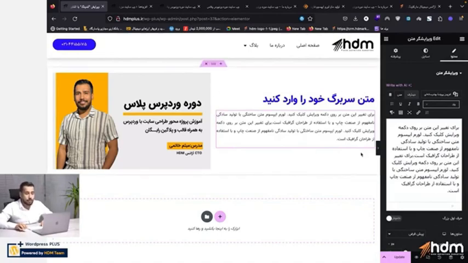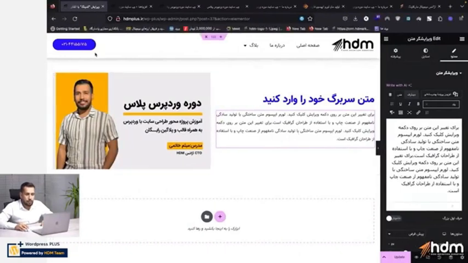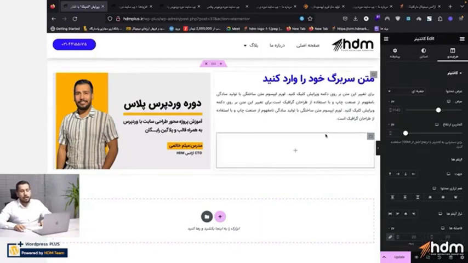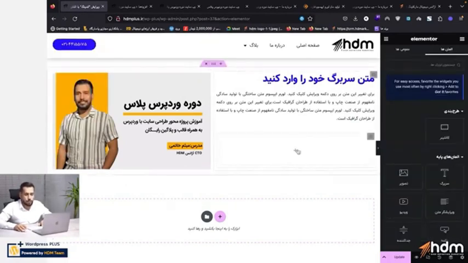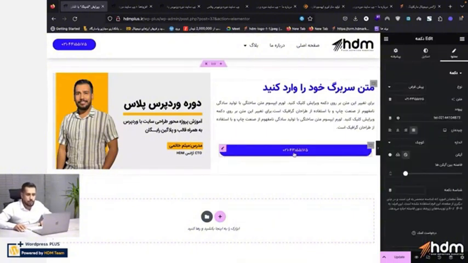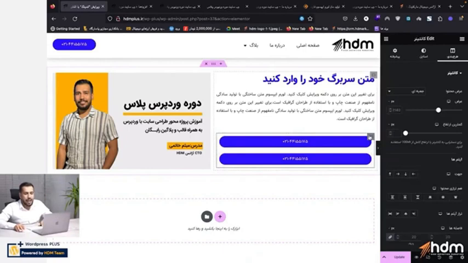In the next section, I simultaneously have a call to action and a registration. I want to add this to this section. I want to place my call to action, drag and drop my container, and a section will be added for me. Guys, one feature I have in Elementor is that I can copy any element once or as many times as I need. I also want to drop two call to actions, the call to action that I placed above. Another one is copied from it. Now I want to place these next to each other.